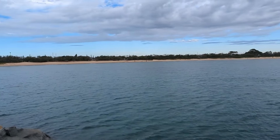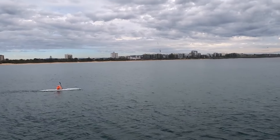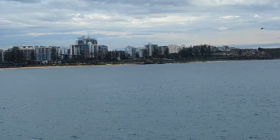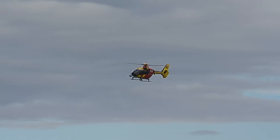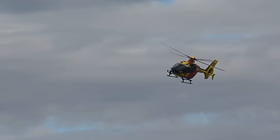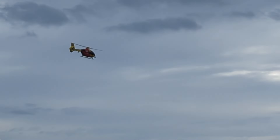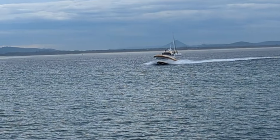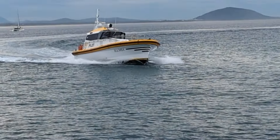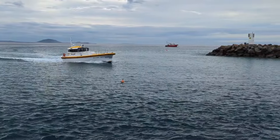Just looking around at the beach on the north side of the bar - looks like there's a bunch of hotels and resorts. Coming in low over the beach, a bit of a beach patrol, and by the colours I'd say something to do with life saving. And there's one of those vessels - I nearly got swamped by one of these yesterday. Got a feeling the pilot knows what he's doing.